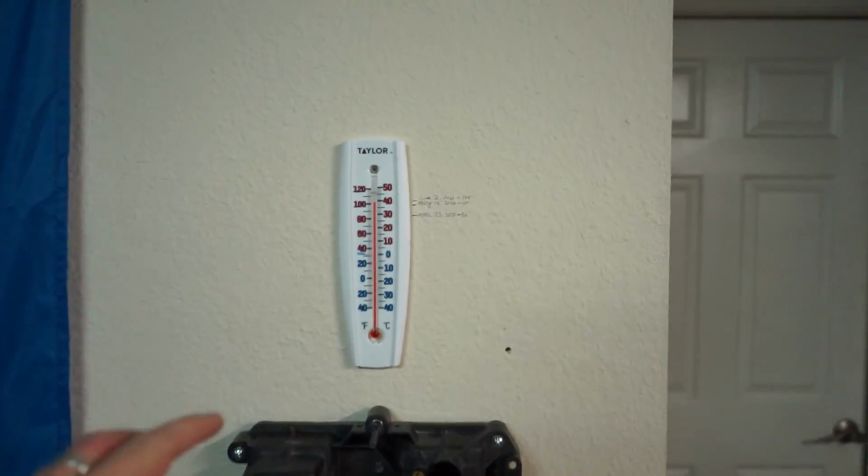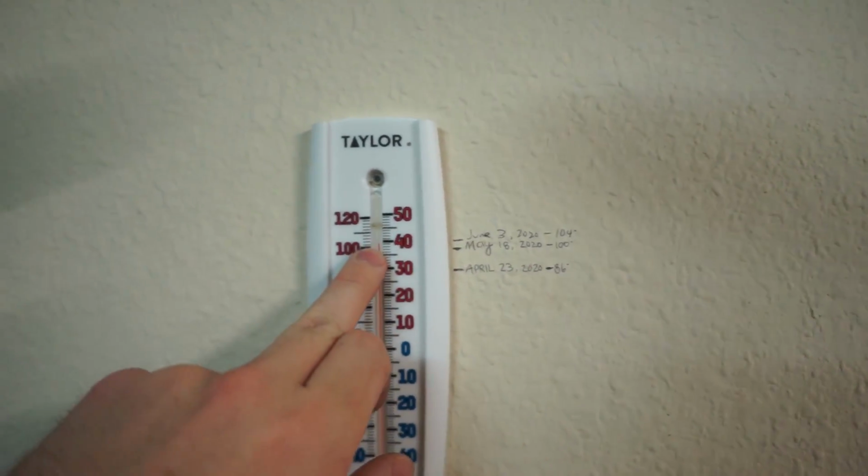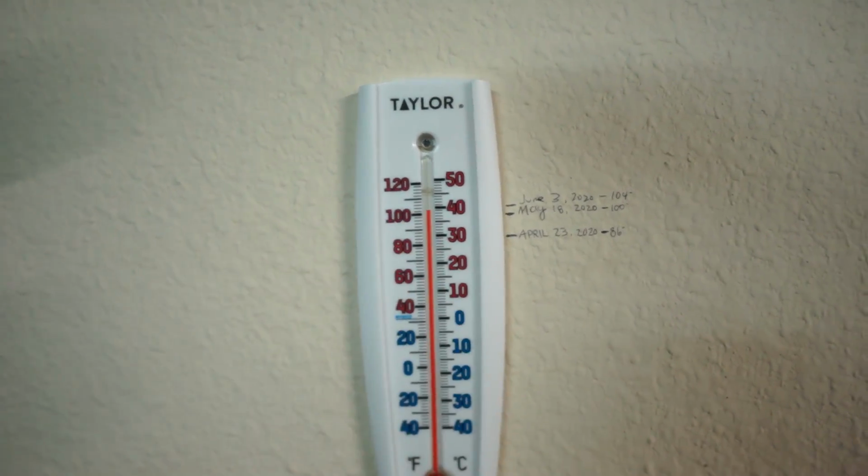Just on Wednesday of this week when I did a little update video of the temperature, we talked about how it was like 100. It is 104 today. It is hot out here. This is the kind of heat that you just don't get used to. It's stagnant in here. I've got a fan running. It doesn't do anything. It's more to just make me feel better mentally that I have a fan going. It is hot and it sucks. It sucks real bad, but we're gonna push through it.